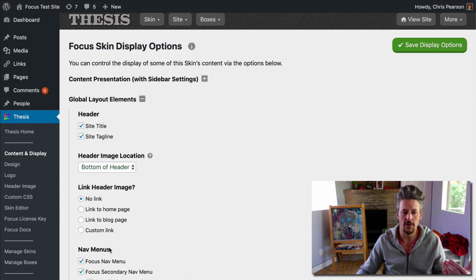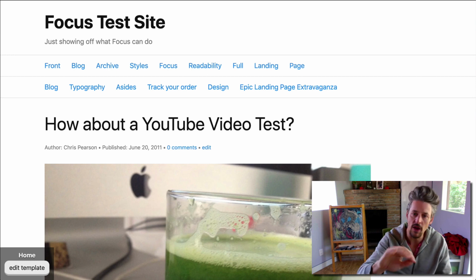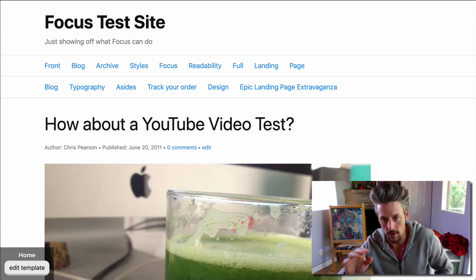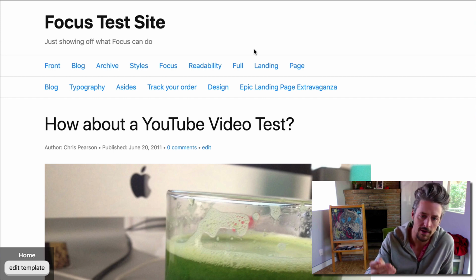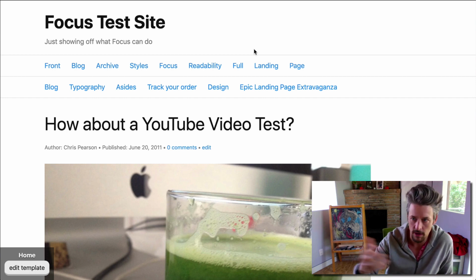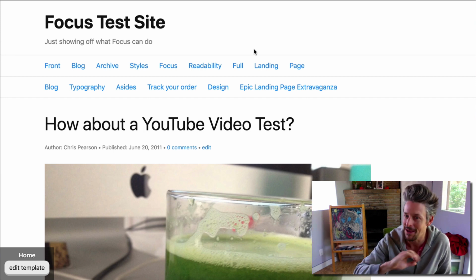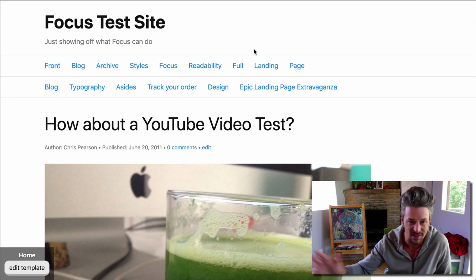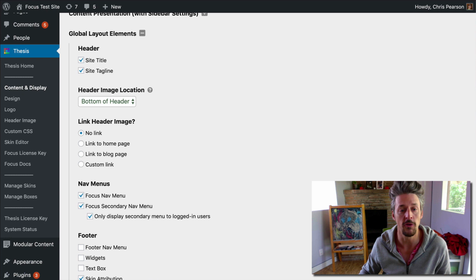With the option to only display to logged in users selected, obviously that menu is not going to appear to anyone unless they are logged in to this particular website. Membership plugins, as I alluded to a second ago, will do this. They give customers, whomever, the ability to log into your WordPress website without being an administrator, not being able to edit posts, that sort of thing. It's a way to get people to log into your website and run business stuff that way. So this secondary nav menu may be helpful for you if that's the type of site you are running.